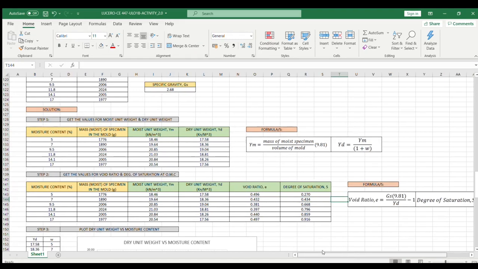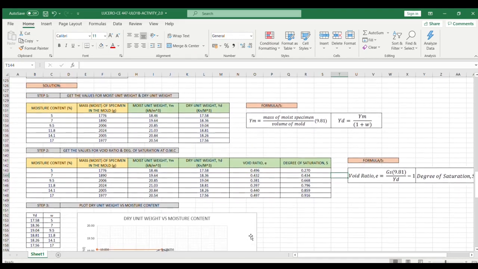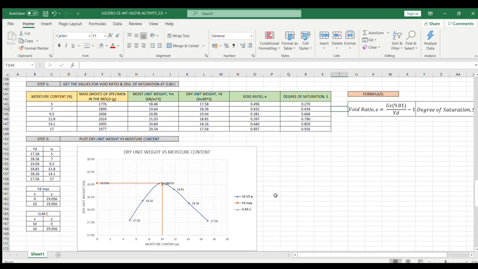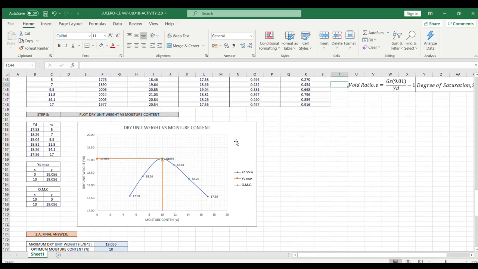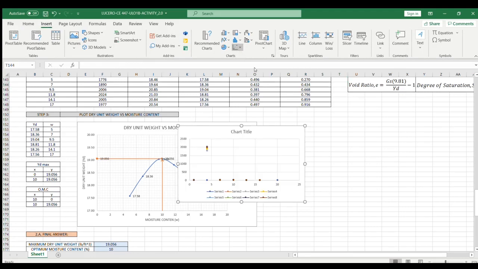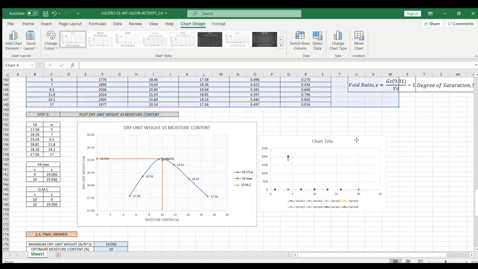Now for step 3, plot the dry unit weight versus moisture content graph. Here is what I initially made, so let's make another one just like this. First step is click insert, then XY scatter, then choose XY scatter with smooth lines and curves.